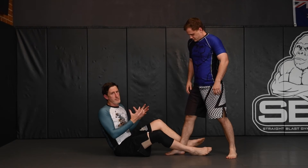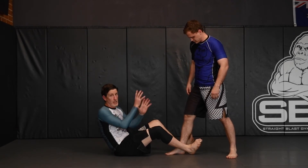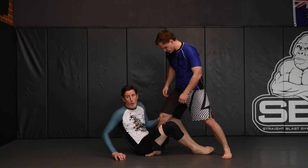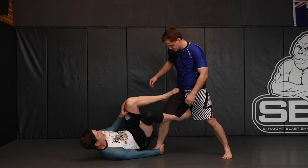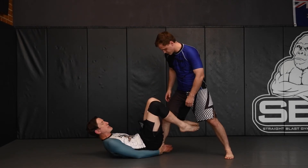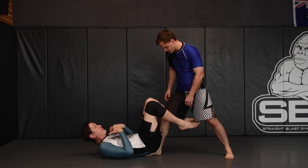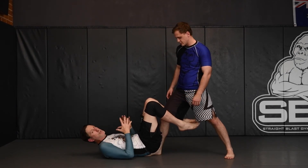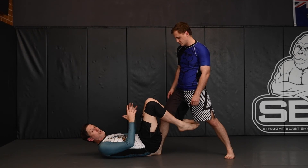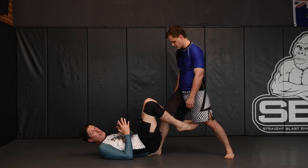So it hides our feet, which gives us an advantage to avoid leg-locking opportunities unlike a lot of other open guard scenarios. And defensively, I can lock him up here and move him around — it makes it very difficult. He has to escape this position before he can start to impose his offense on me. From my perspective, I can start my offense from the beginning because I've got great control and can off-balance him while looking to do all the things we'll explore as the video progresses.